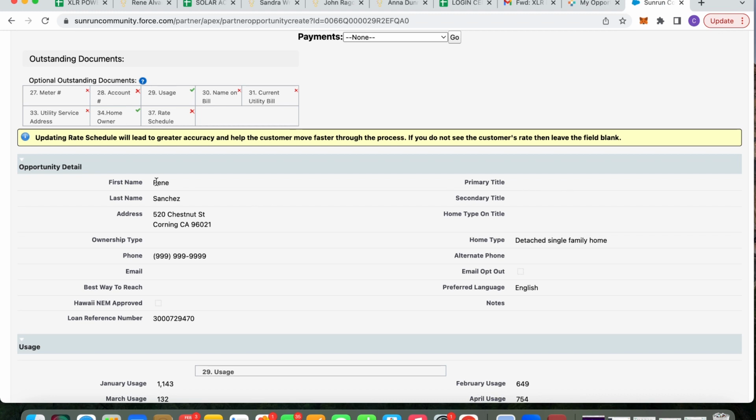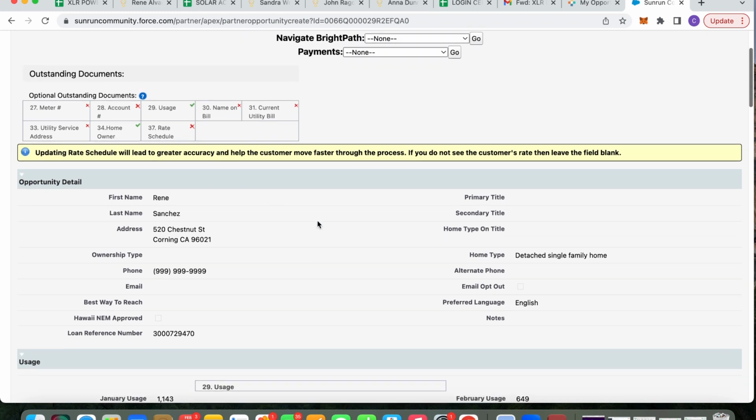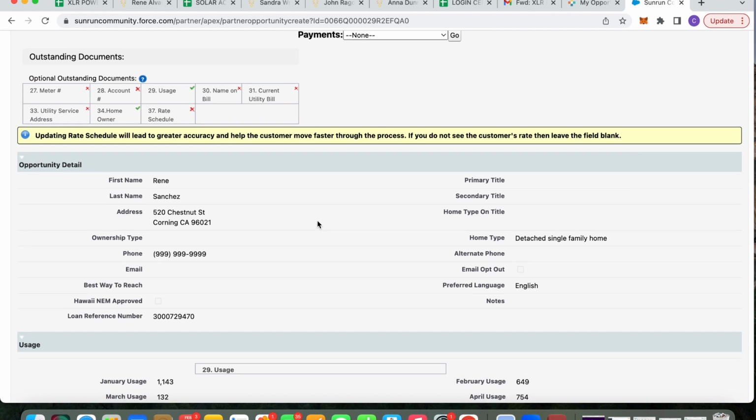You want to make sure it matches right here, same name, Renee Sanchez. If for some reason it doesn't, but they do own the home, then before you leave the home, you're going to want to get a mortgage statement or property tax document, and it needs to match exactly this name.